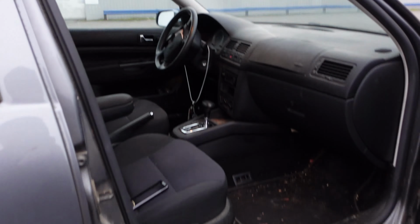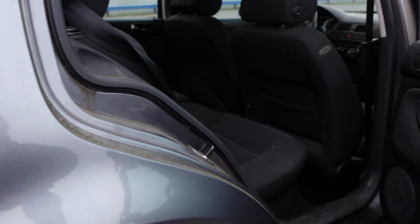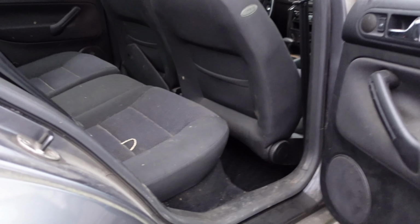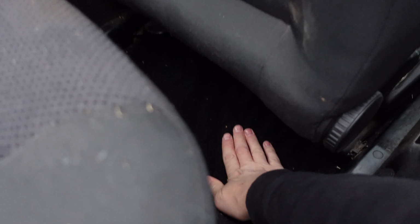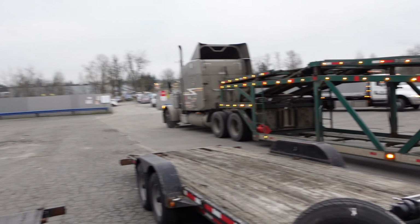And yeah, we have lights, so I'm hoping it will start on its own. But I am going to strap it down. We are heading out. Minor things like this, I'll be able to take care of. Is this wet? No, just looked wet. Anyways, I am the first one. Yay me. Let's get this thing strapped down and let's go back to the lot.